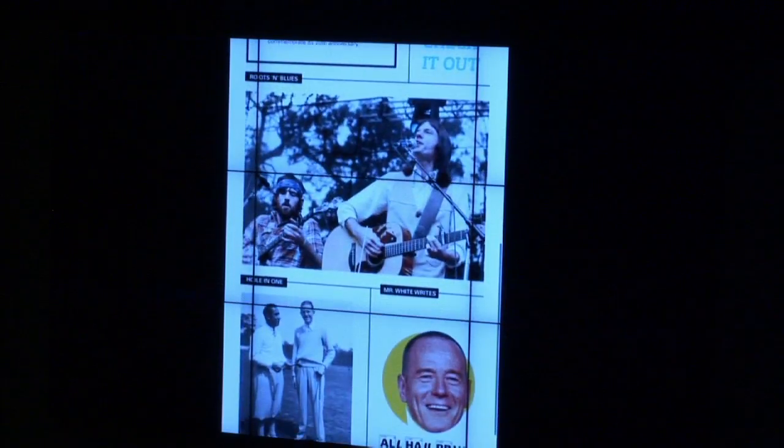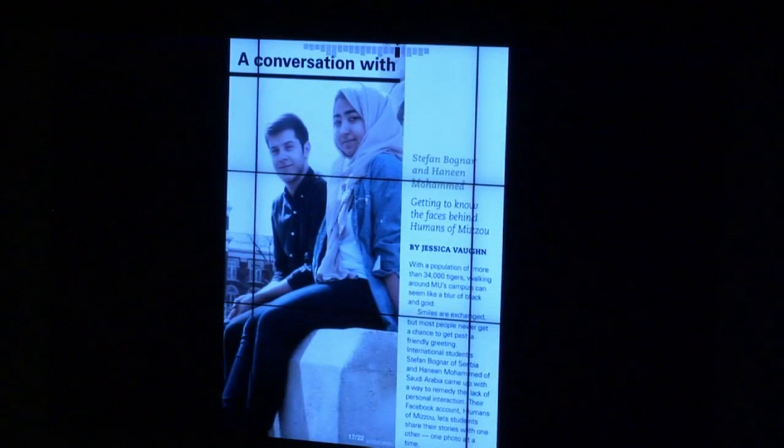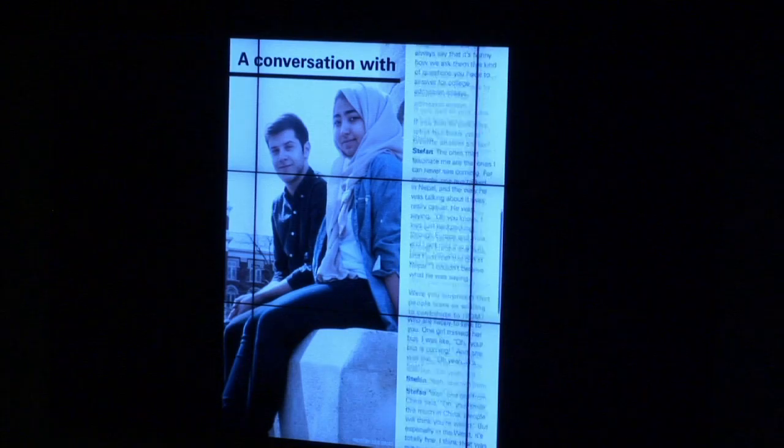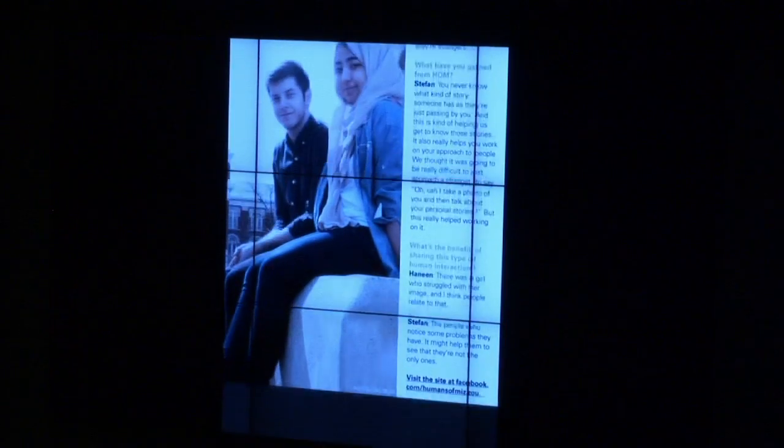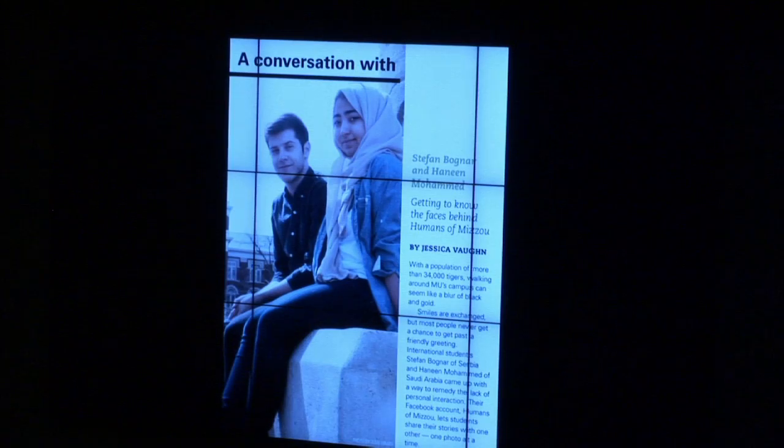So there's a lot of ways that you can take print content or other content that maybe you brainstorm with a print mindset, if that's how you see yourself in the journalism world, and then ask how can I make this interactive? How can I make it fun on the iPad? And a lot of times it's as simple as some things that scroll. Let's see if I can get one of those. So here we have our ACW, our Q&A scrolling, which is another nice interactive thing that's pretty easy to do.